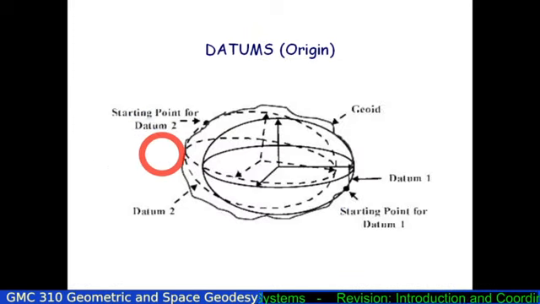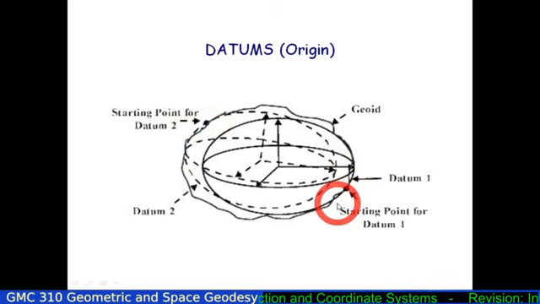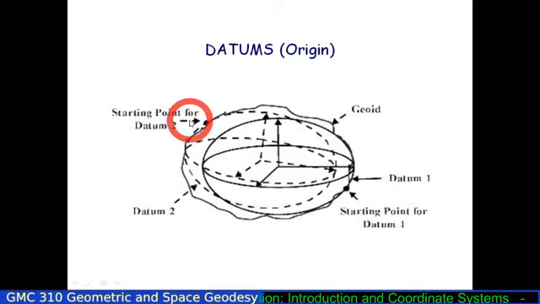So if you've got two datums, and say you've got a starting point for datum 1 over there, and you calculated it, because of the starting point and because you're working on the outside of the Earth, you actually define a center. Similarly, for datum 2, you define a center. And these things are not necessarily the same. That's why we must be able to do a datum transformation.